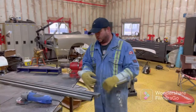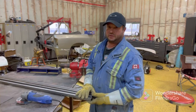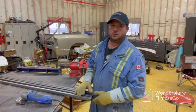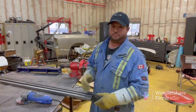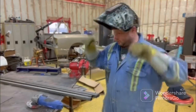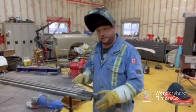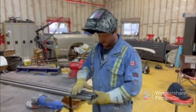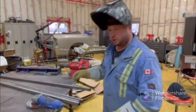We're gonna get all these ends cleaned up and prep for welding. We're showing this to obviously the people that don't know how to do that. We're gonna show that, and for those of you who do, well, you can just fast forward through this piece. All right, here we go. We want to take all the, like Cole said earlier, we want to get this oil off of there. We want to get it down to the steel so that when we do start welding, we've got a good base to start with and weld to. So here we go.